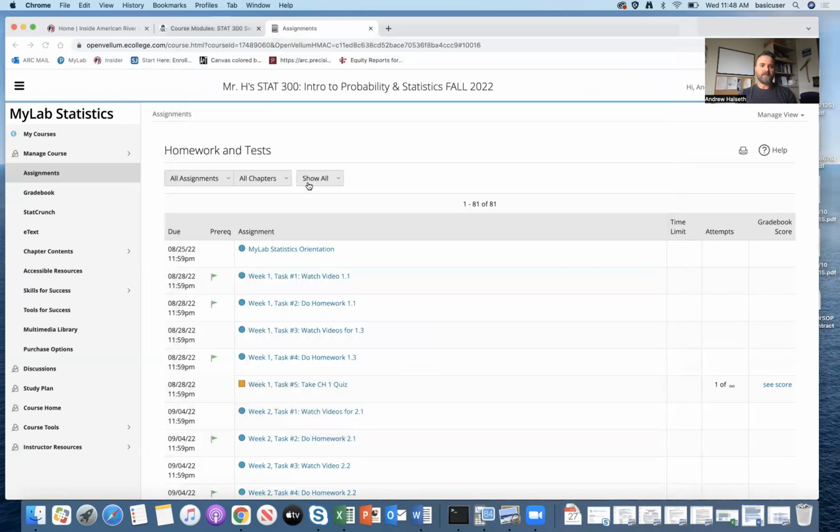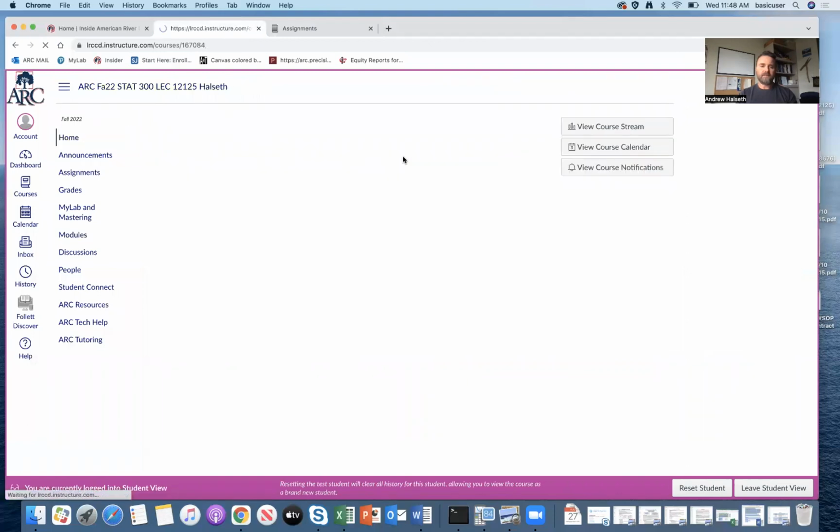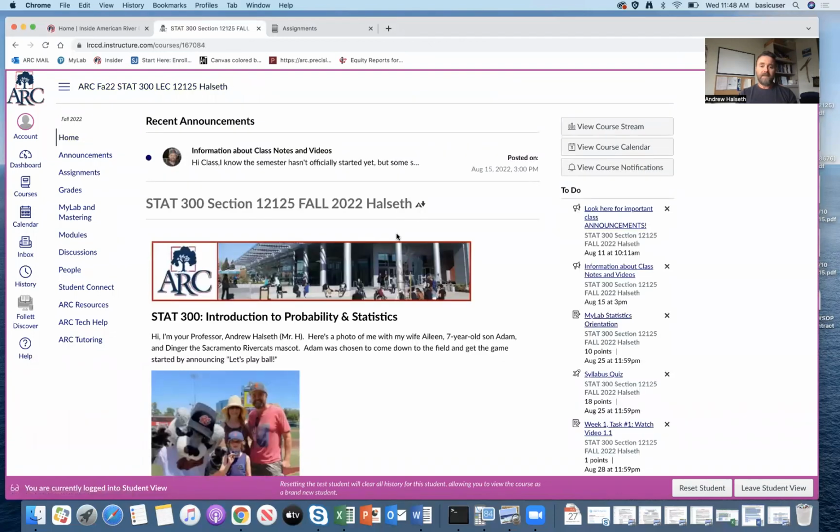So that's just a brief overview. Really, what you're going to have to do is just get in here and start doing it on your own and exploring. And if you have questions, just send them my way, and I'm willing to help you out. So back to the main Canvas page. Those are the major things that I wanted to discuss.